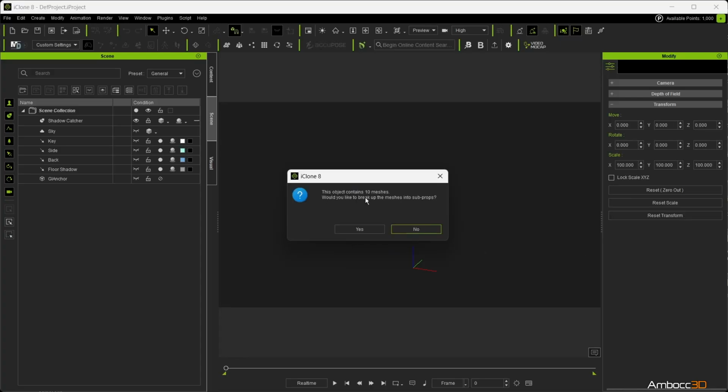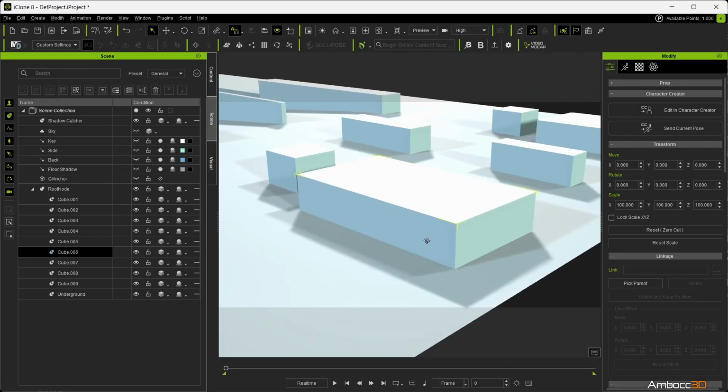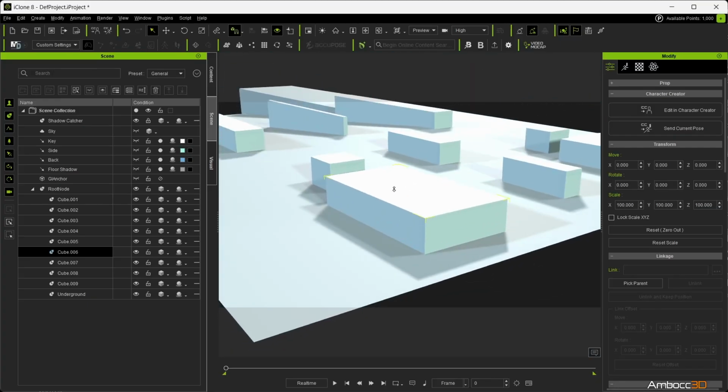So it's asking if we want to break this up into 10 separate meshes or keep it as one big mesh. I recommend breaking it up into 10 separate meshes. That way I can select each mesh and zoom in on that area. It'll just make it easier to navigate. So I'm just going to select this one right here, this cube here, and zoom in, and I can rotate around that. That makes it a little bit easier to just kind of navigate and see what I'm doing.